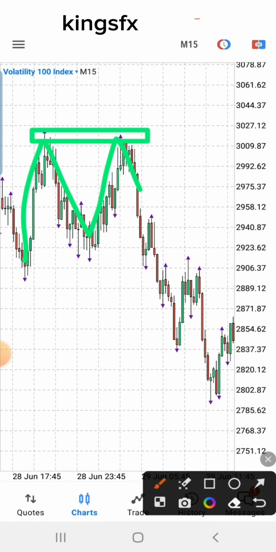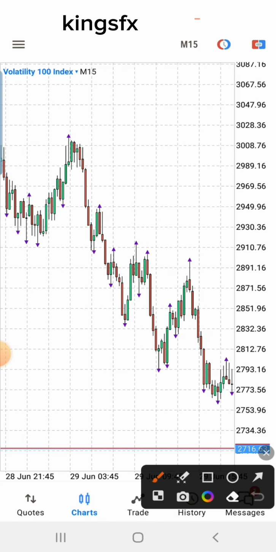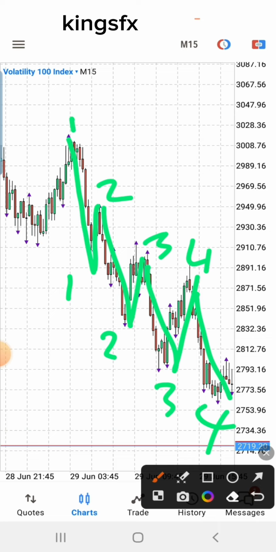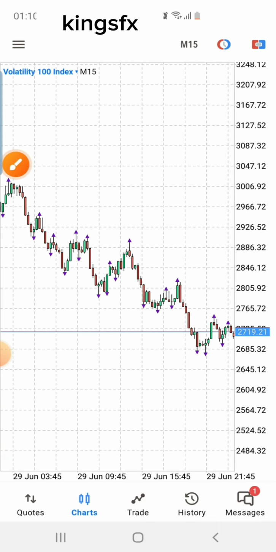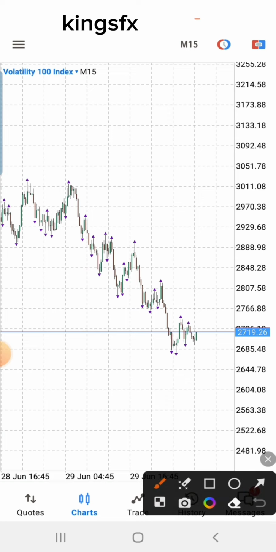Now after the reversal pattern, what the price did was to start giving us clear lower lows and lower highs, right? Lower low, lower high, lower low, lower high, lower low. Okay, so you can easily identify this: high 1, 2, 3, 4, 1, 2, 3, 4. Everything is just on point. If you scroll down, you will see everything clearly. Okay, you can see how this time frame keeps moving this trend.